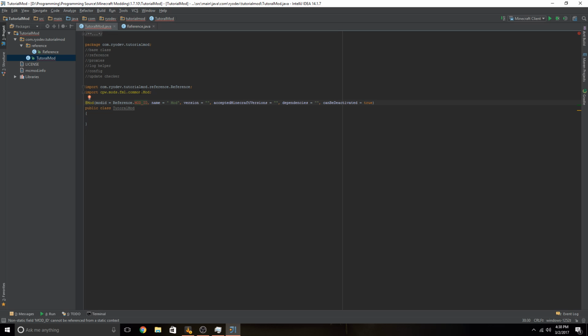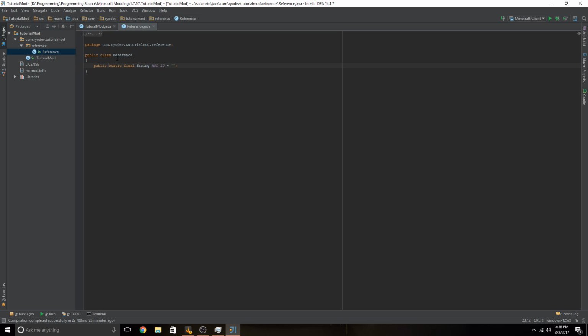Mod ID is going to literally ask me to create field mod ID, make mod ID static. If I make mod ID static, it'll fix it over here back to static. But static means that it can be referenced inside of another class file without having to use a getter or setter. I could do a getter.